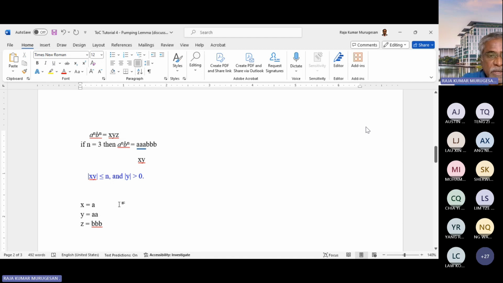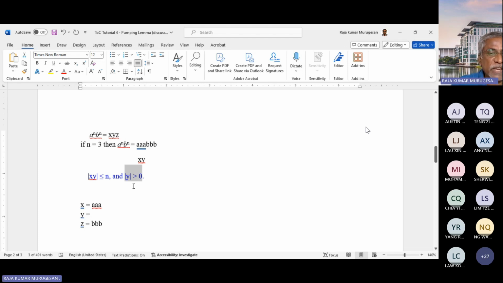Another option is I can give 2 a's to x and 1 a to y. Can I give 3 a's to x and no a's to y? Cannot. The second condition says length of y must be greater than 0. So y cannot be empty string.